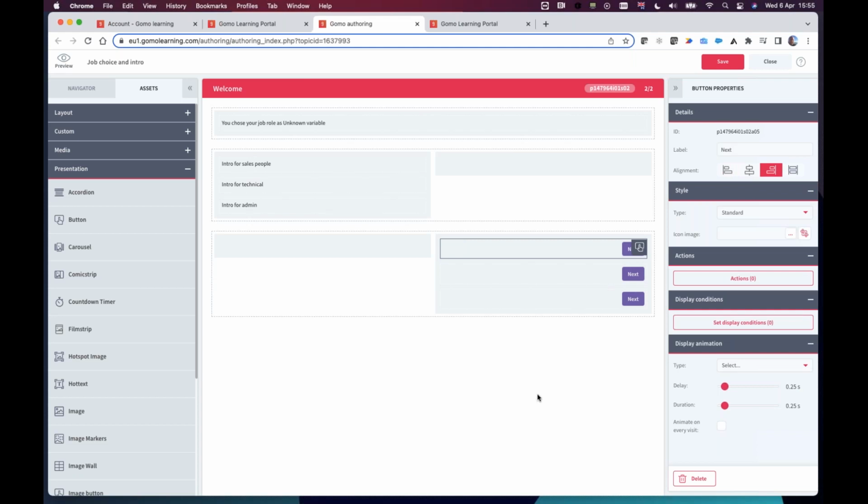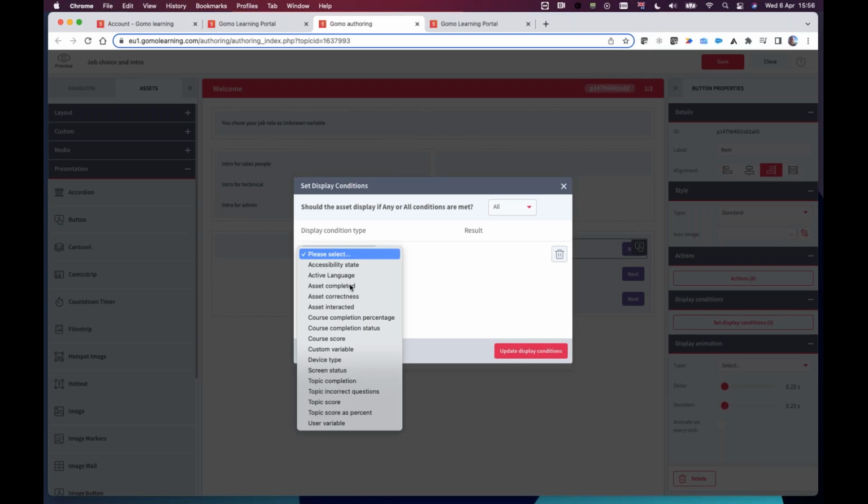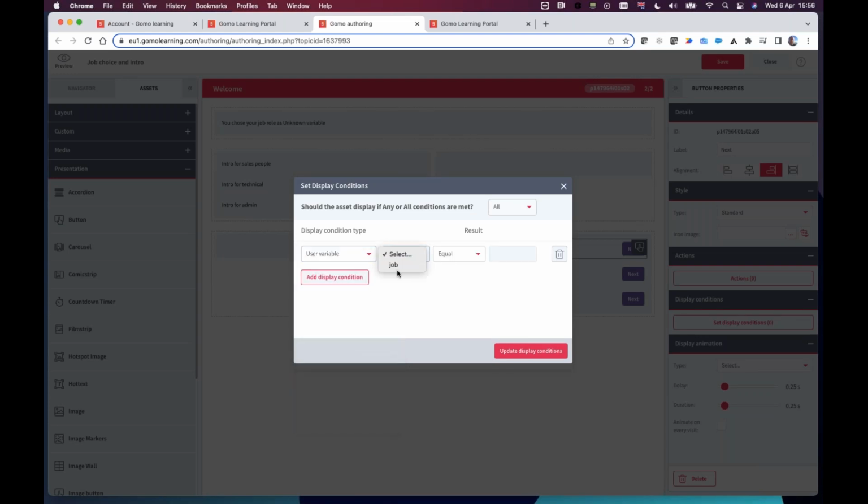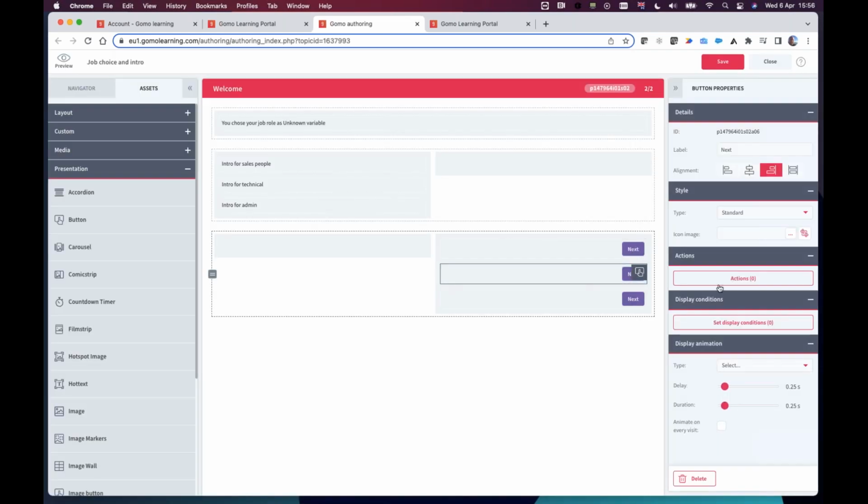So I've got 3 buttons here. Now, obviously, if I just ran this, I would end up with 3 buttons on the screen, no matter what role I'd chosen. So just as we did for the text, I'm going to add in a display condition. On this one, I only want to show it if they've selected sales, just as we did with the sales intro text.